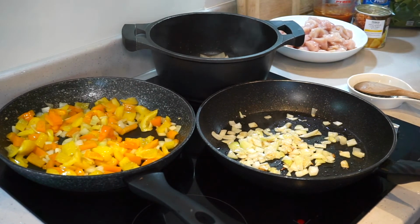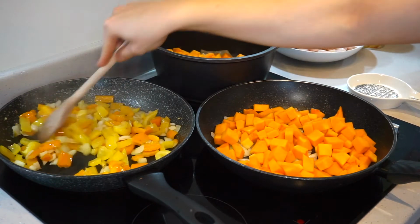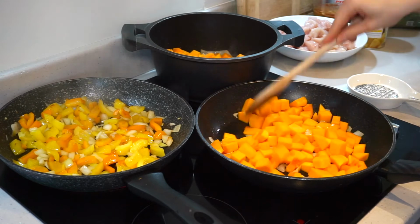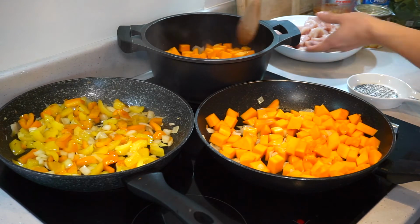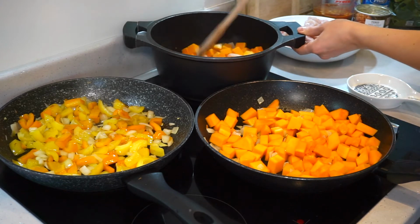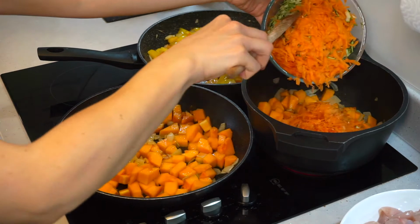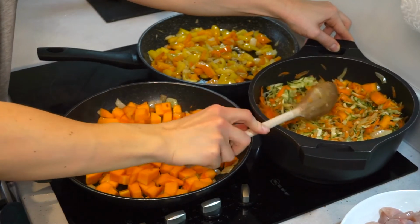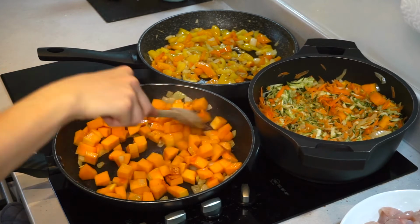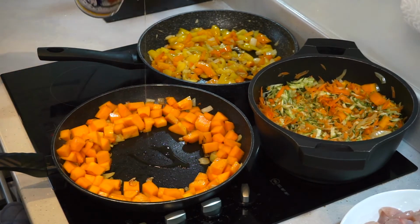And then it's time for the second step, which is adding the second bit of veg. So I will add, in this case, the squash to both the chicken tikka and the coconut curry, just because it takes a little bit longer to cook. So I like to get it halfway through cooked, brown and things like that. Once the onions are completely translucent and you can tell that the squash is starting to soften up a little bit, it's time to add the chicken to the sweet and sour chicken and to the chicken tikka.